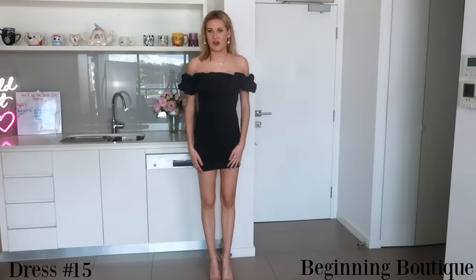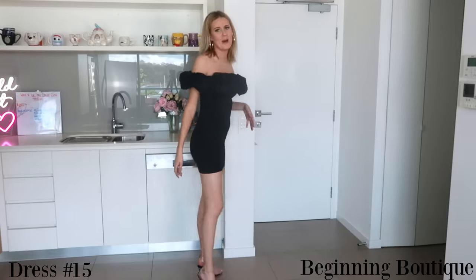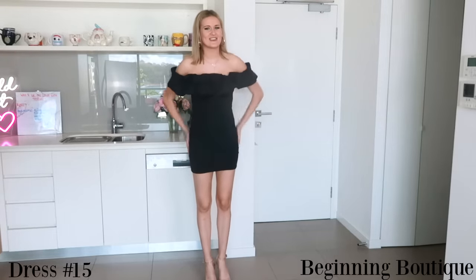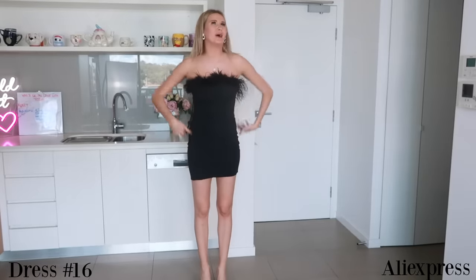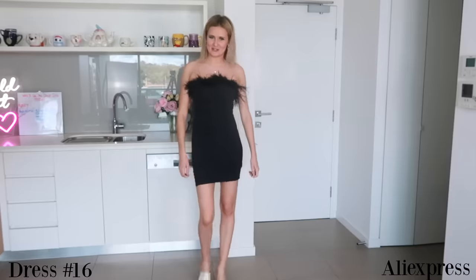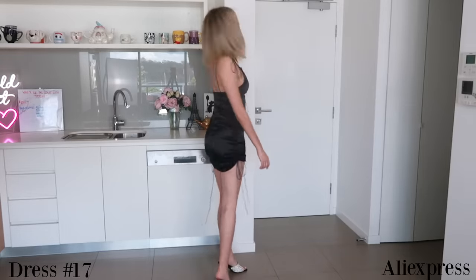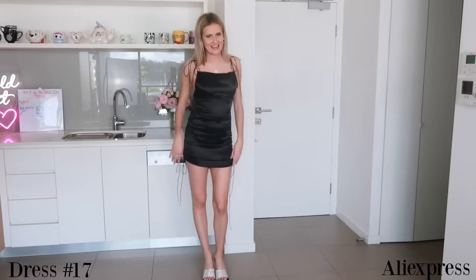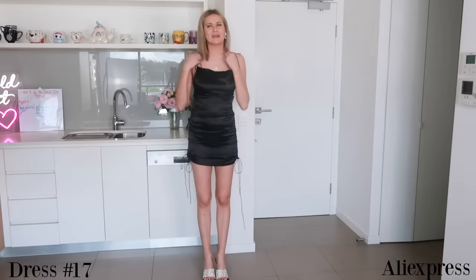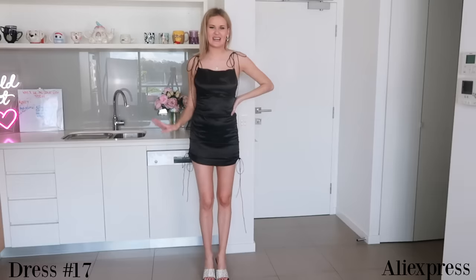This is one of my favorite dresses of all time. It's from Beginning Boutique and despite being a favorite, I actually haven't worn it that much because it's so fancy that I don't really have anywhere to wear it. Another strapless number that I adore — when I first got it, it was quite long but I cut it because I like everything super short. How cute is this black satin dress? I love it — it's so gorgeous and elegant. The only thing is these bows always come undone, so I tend not to wear it too often, but I love styling it with sparkly accessories.